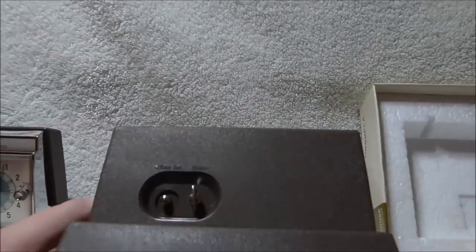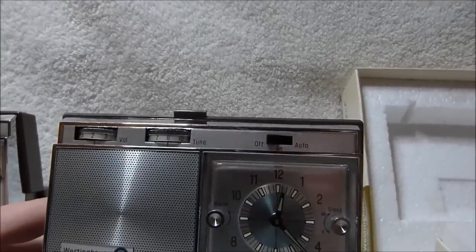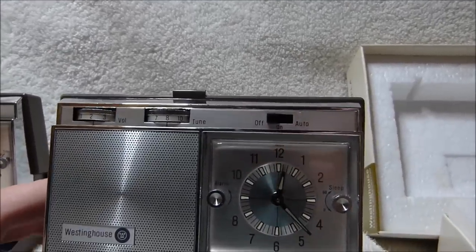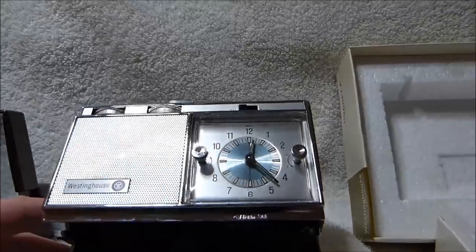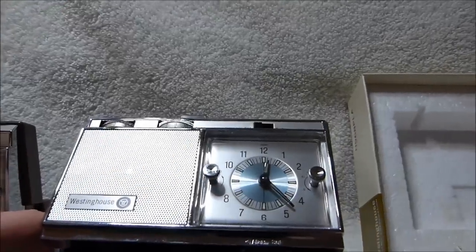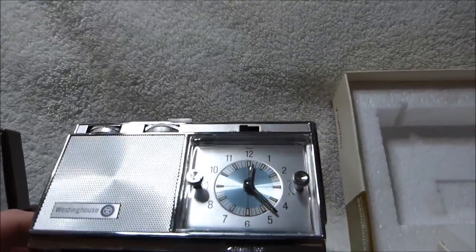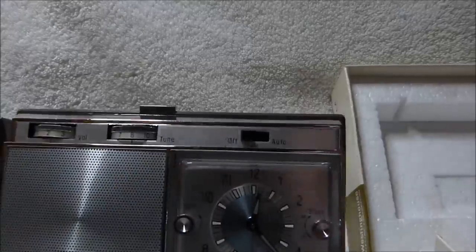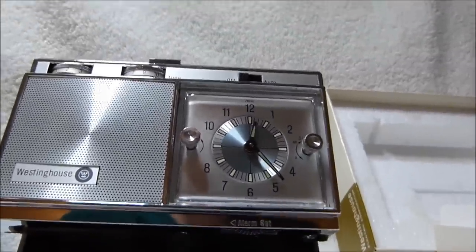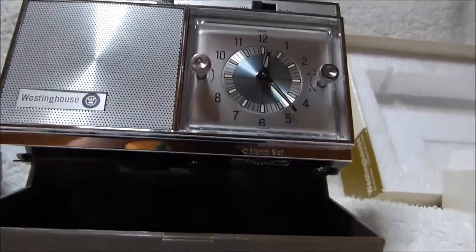A lot of these old transistor clock radios may have a working radio or semi-working radio, but the clock is broken. So it's nice that both of these work. I guess the mechanism is pretty good. Although the mechanical ones are usually better than the electrical ones in that regard. A lot of the battery-powered ones have just failed. Either the delicate windings in the motor have gone open circuit, or the mechanism's just too gummed up to run.